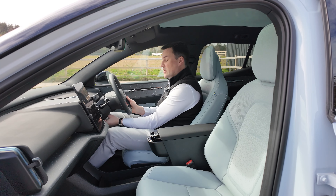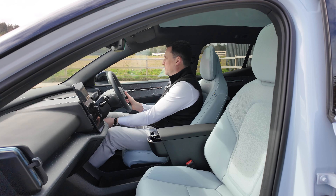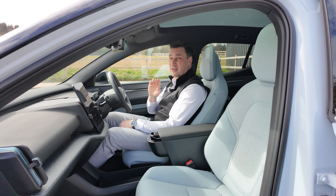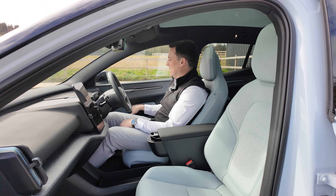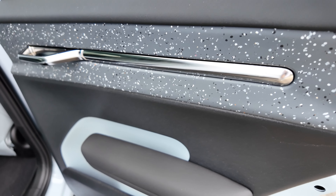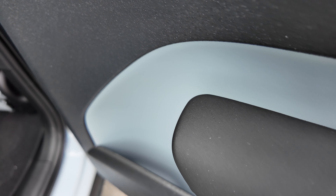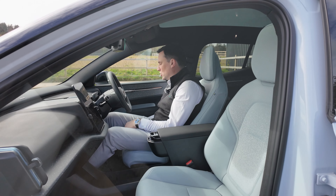The steering wheel is reach and rake — in, out, up and down. Probably the nicest door handles I've seen on any car across all ranges and sizes — these gorgeous handles on the EX30. The trim has this kind of recycled particle fascia, soft touch on the top, and these floating door handles with a soft-lined door pocket.